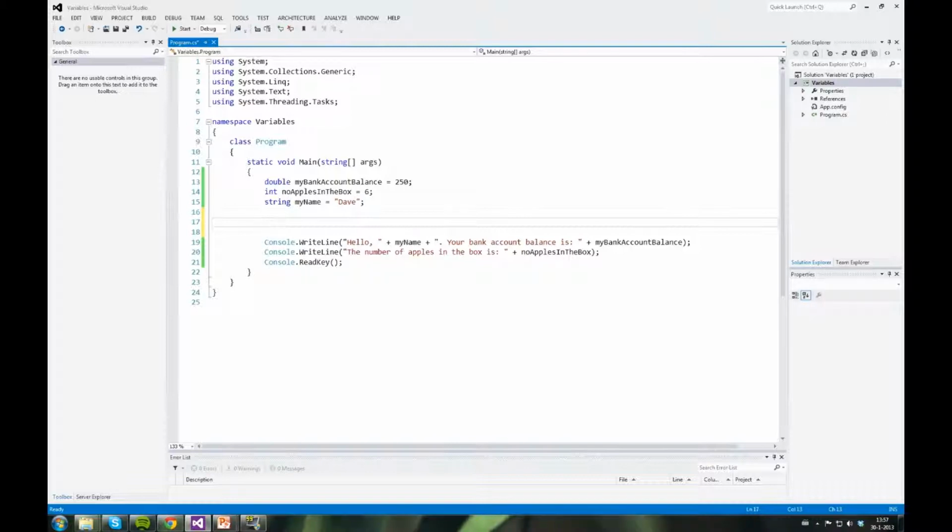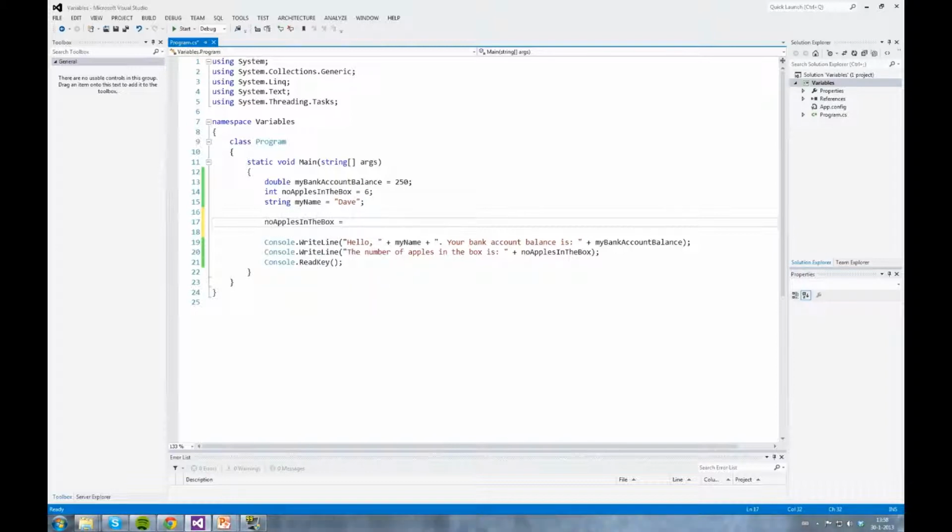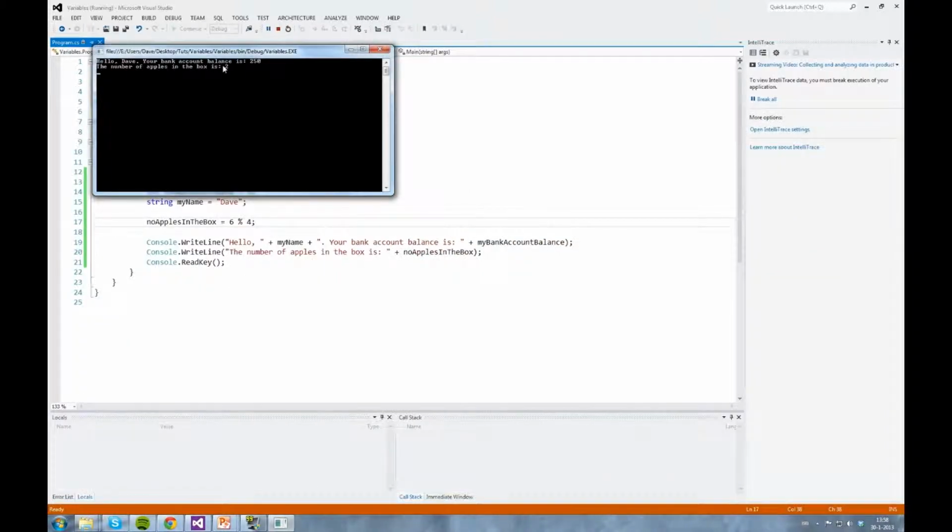The result of that division will be 1, but the rest of that division is 2, because 6 minus 4 is 2. 2 will be the rest, and we can calculate that more easily by taking the modulus. So we could say number of apples in the box is 6 modulus 4, and that should result in the value 2. Let's see, and that is 2.